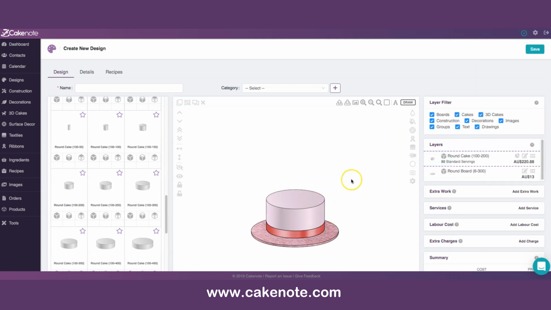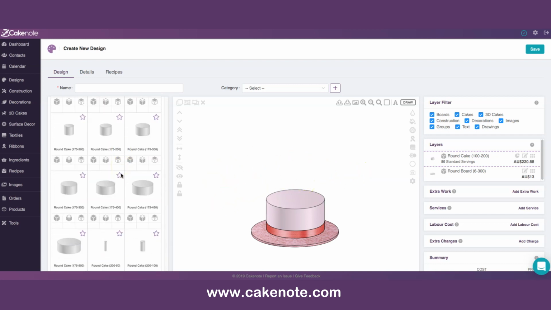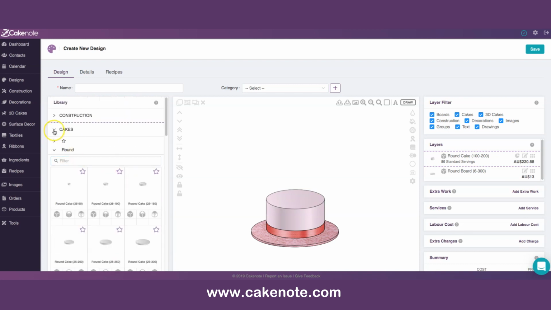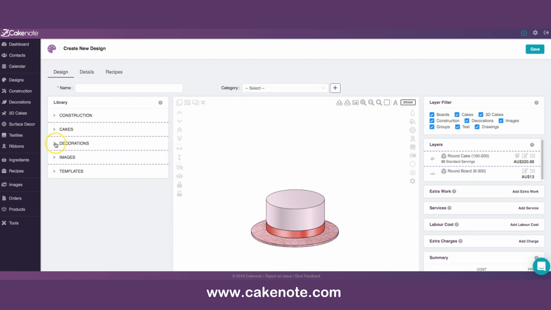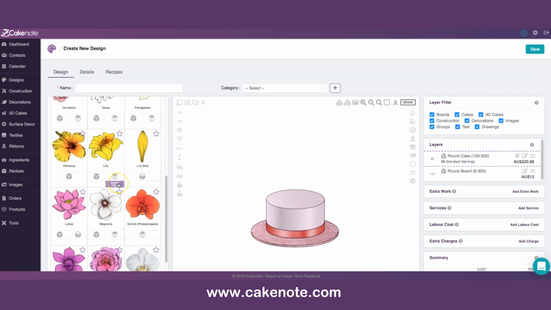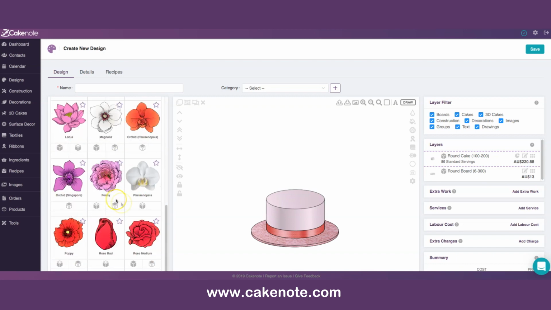All right, now it's time to put some decorations on the cake. What we said, flowers. Okay, now what we do here, close the cakes and then open decorations. There are hundreds of items over here you can choose. Flowers, obviously, you click on flowers. Look at this. So I want to tell you about these icons here. You see that this is a cube. A front side is highlighted and this one is top side highlighted.